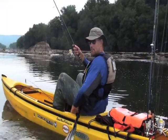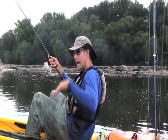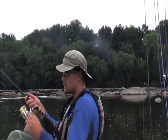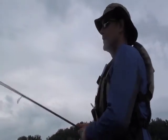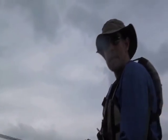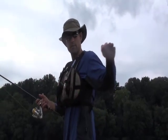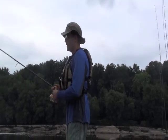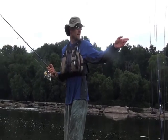You can sit in the captain's perch here. You can kneel in it. A lot of different high-angle perspectives, which is great for the sight fishing that I'm doing today. Most of the fish that I've caught a couple days ago and today were from spots where you'd have a big boulder and you'd have shade along one side of the big boulder as it dropped off. They tuck down in there, especially at the ends of the tail outs of these pools.